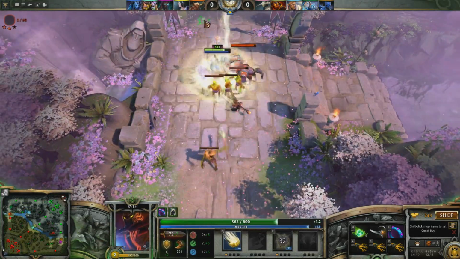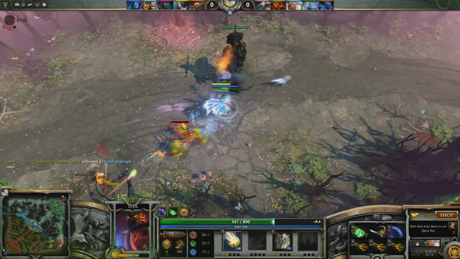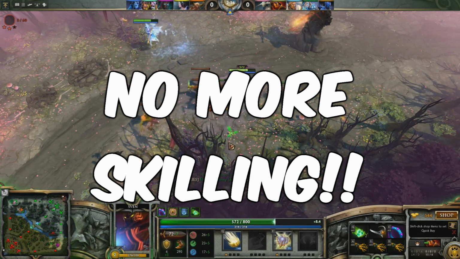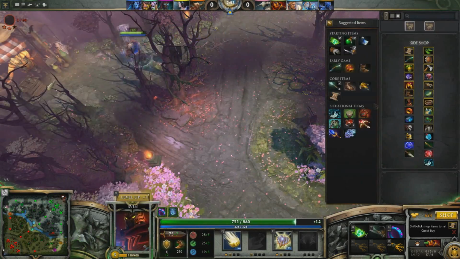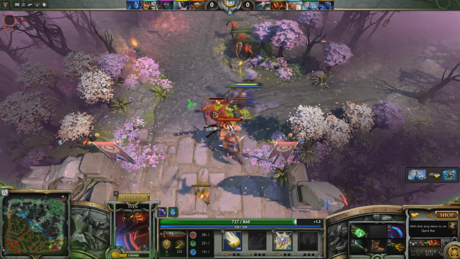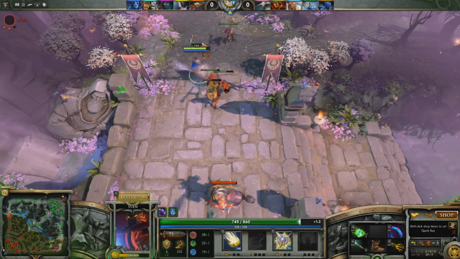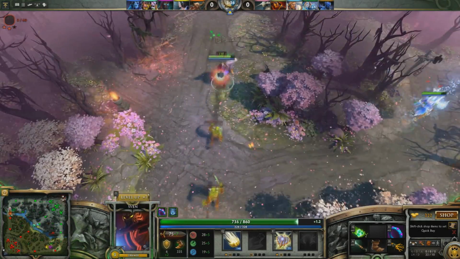Put your first skill point into the Q, then the second into the E. From here, we wait. No more skilling. We want to max out the W as soon as possible, but if you get it right away, you're just gonna push the lane without any benefit and make life harder for you and easier for their offlane. So just keep the points and wait until you got some actual items and levels.